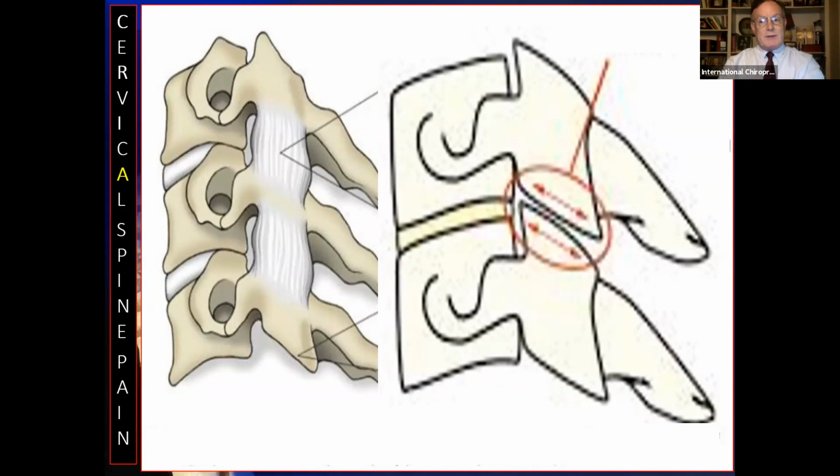Natalia Bragg is our resident expert in nutraceuticals, and she told us about the selenium insufficiency. We'll talk about that in the next segment. S down here in our acronym is selenium. But here are the capsules on the outside of the facet joints, and if you peel the capsules back, here's the orientation that we just saw on the last slide.